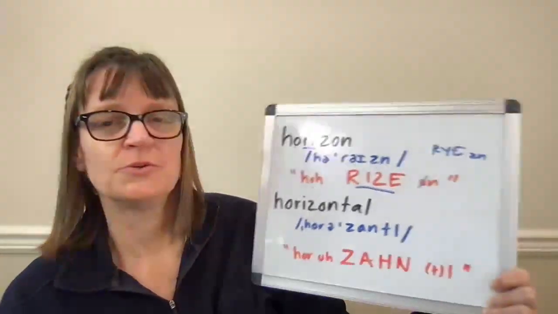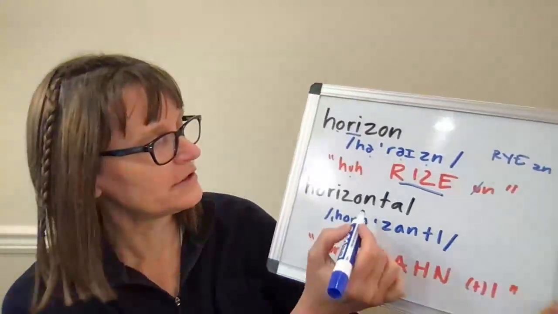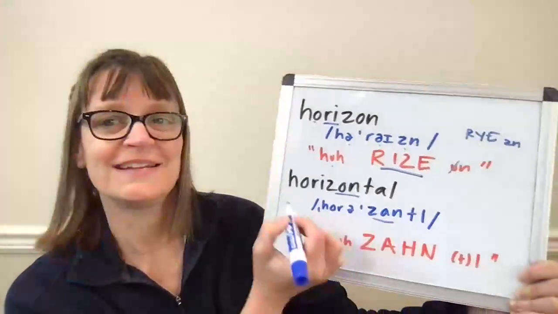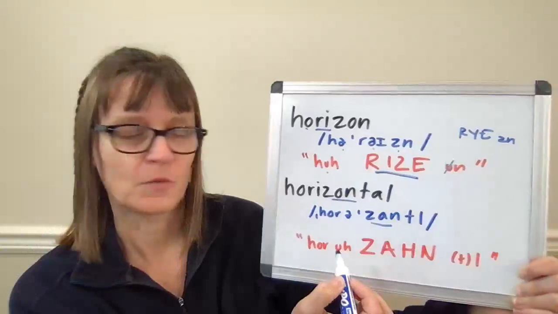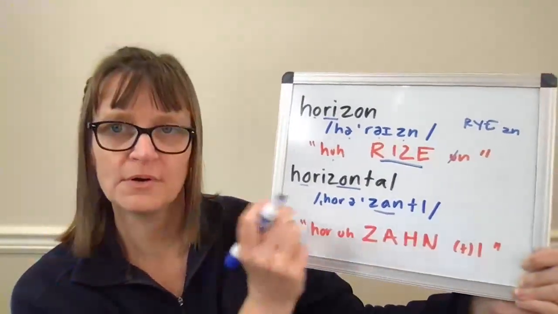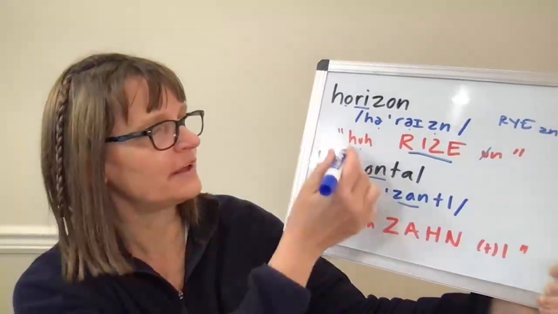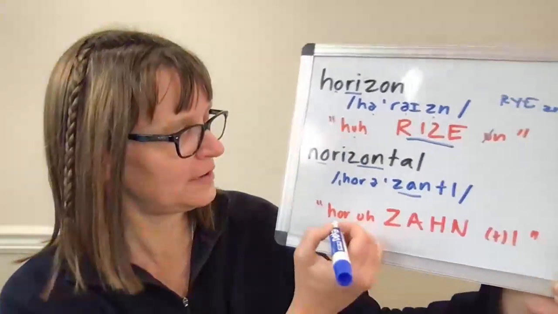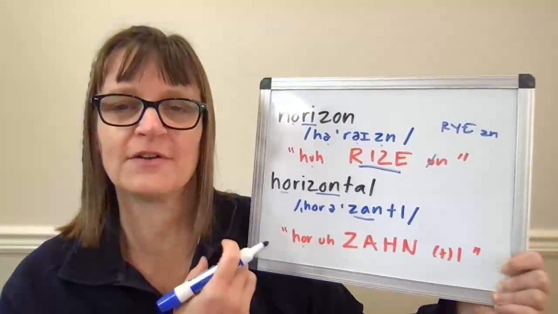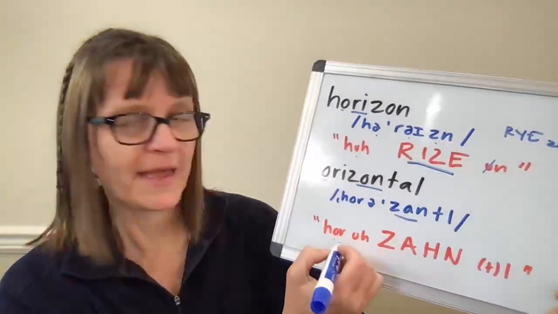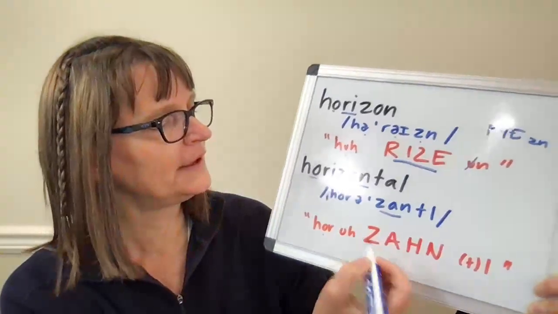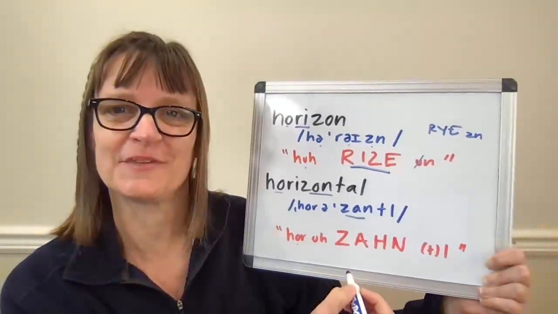Then when we change to horizontal, we have third syllable stress here on the zon syllable, which means our vowels change in the first part of the word. We have secondary stress on the first syllable, so horizontal. Now we no longer have that schwa on the letter O. We actually go back to using a clear O sound. So you can try building from that, or, horizontal. You can also use the same technique of building from the stressed syllable.